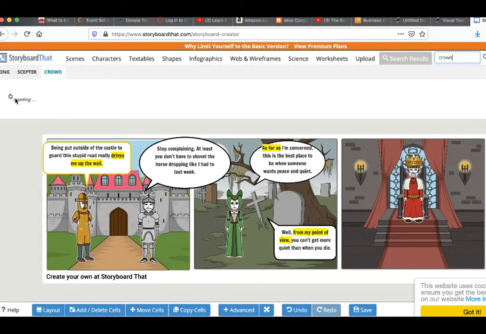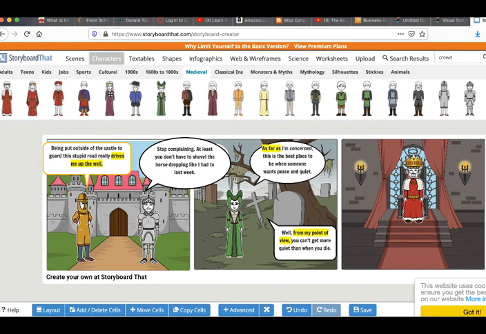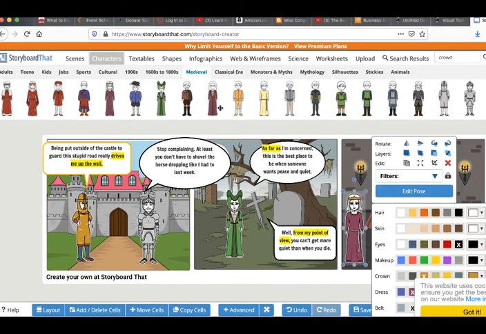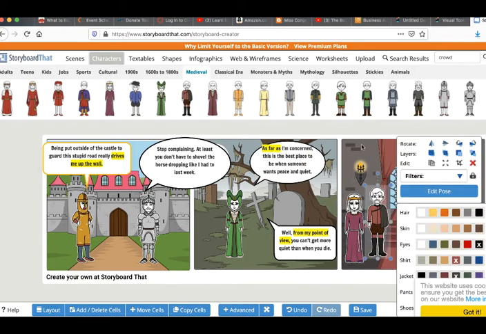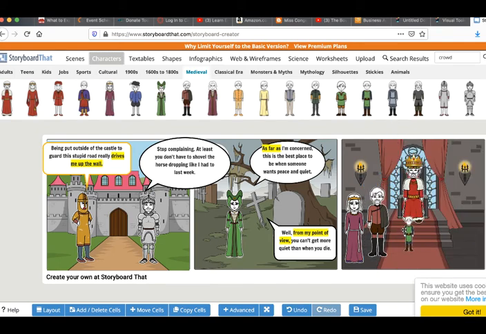Well, it's thinking about something, but it might not be the crowd that I need for my particular time, because I'm way back in the medieval times, right? So it might not be the right crowd. Okay, so all you have to do then is really go back to your characters and then just start pulling people in. And we probably want to make them a little bit smaller.